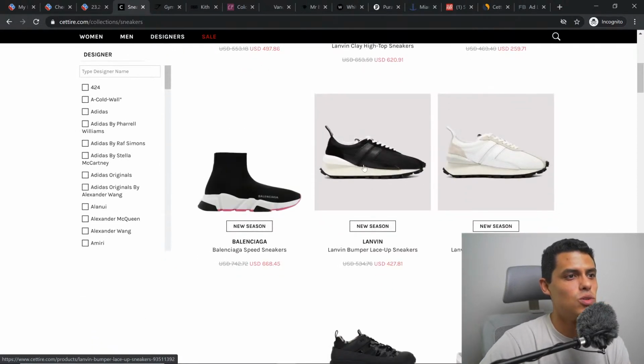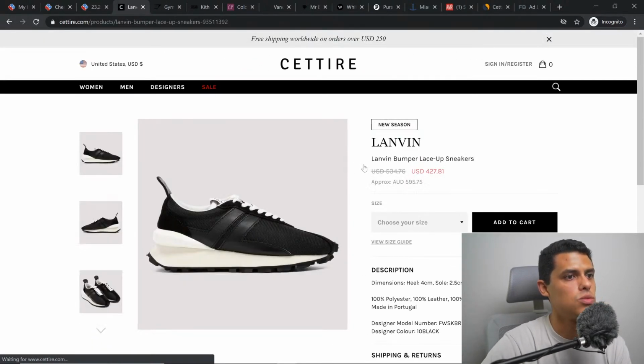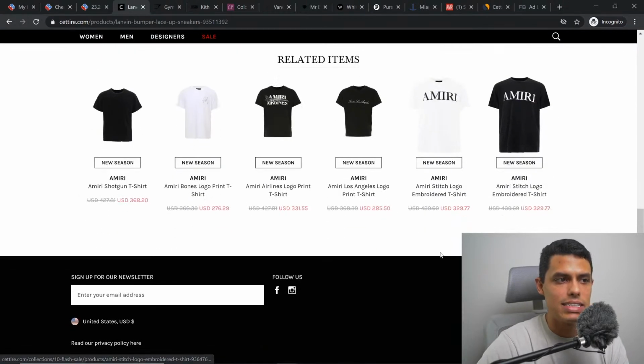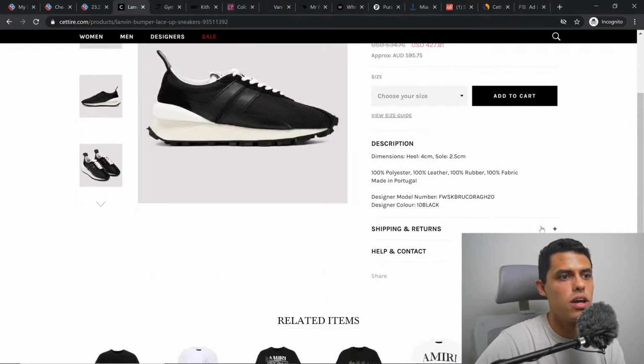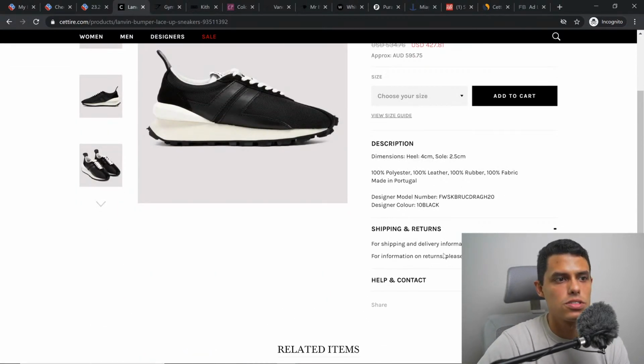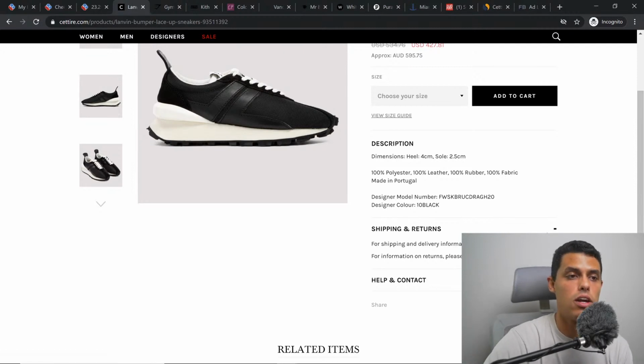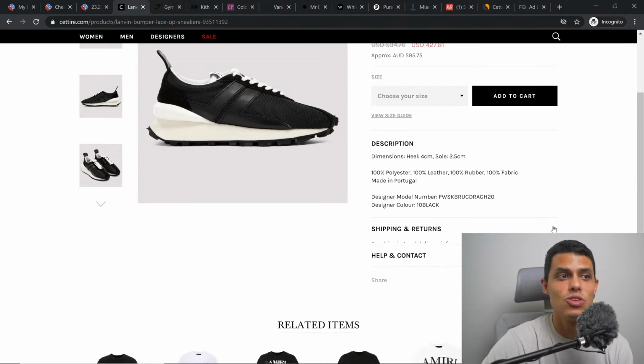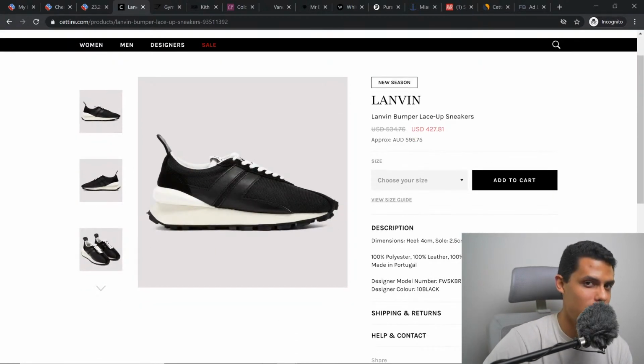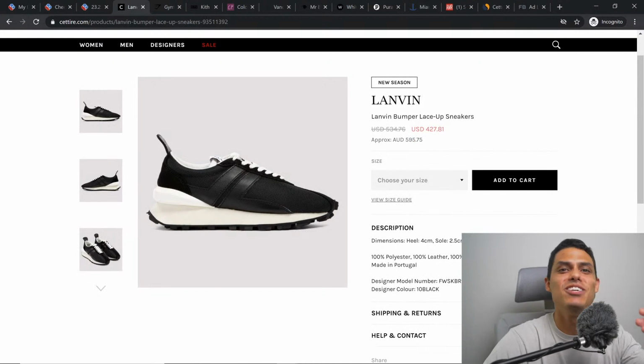Okay, so this is super interesting. Let's go inside this one. We see a basic layout. For this one they have the shipping and returns right here, super short and simple. For shipping and delivery information, please see our policy here. We can then open this policy and learn more about the shipping. So this is something you can learn. As you can see, do you see any badges here? You don't see any badges. This is telling you something: you don't want to look like a dropshipping store.